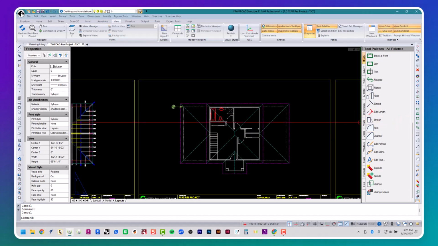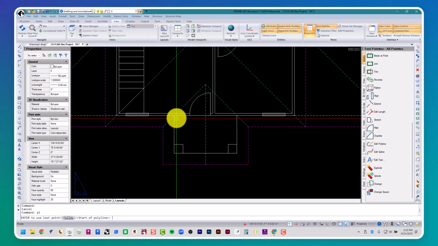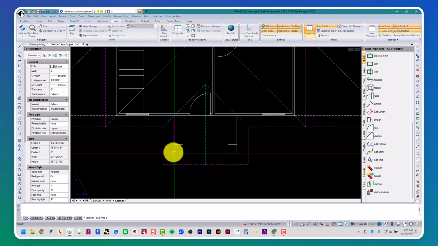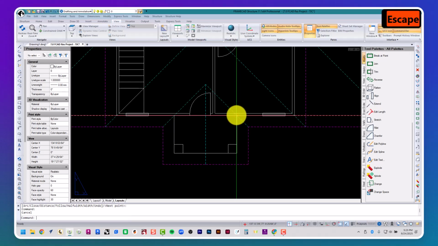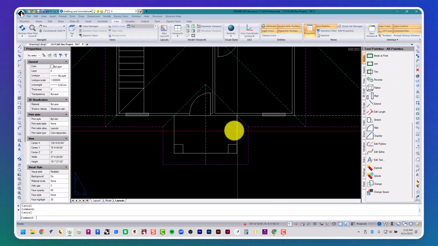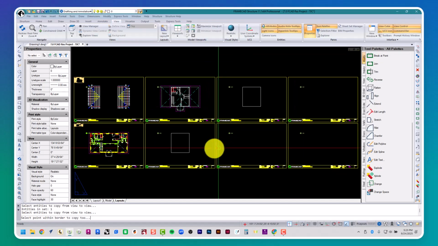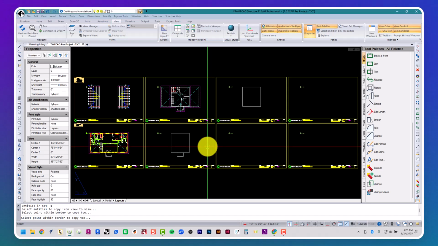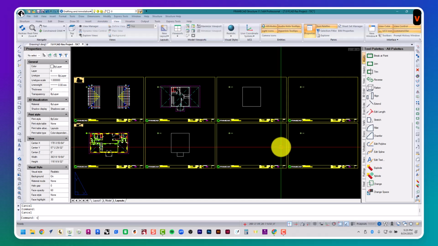Next thing we need to do is create a polyline that traces over the footprint of the balcony. So using polyline, I'm going to go ahead and snap to my endpoints, which are right here and here and here and right here. I'm going to hit enter and hit escape 2 times. Before we add our joists, let's use the copy view command. I'm going to say CV, copy view, select this polyline, and then I'm going to put it here on border number 3. And then hit enter and hit escape 2 times. So now I've copied it from one border to another. Let's quick navigate to border number 3.